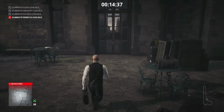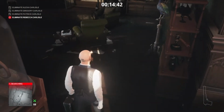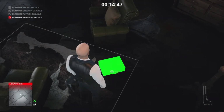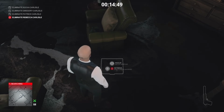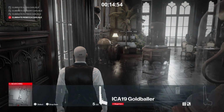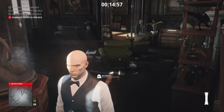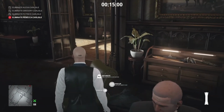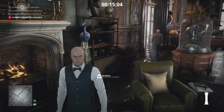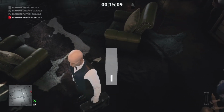We're going to make our way over to the museum room, is the only word I can think for it. And we're going to place our briefcase on the floor just by this chair. We want to put it there so that the maid out in the corridor doesn't see it. Now what I don't see is that there is a guard coming this way, and I think he's going to spot the briefcase. He doesn't, but I've actually gone back and grabbed it just in case. So he's going back to his usual position after all of the panic earlier on.